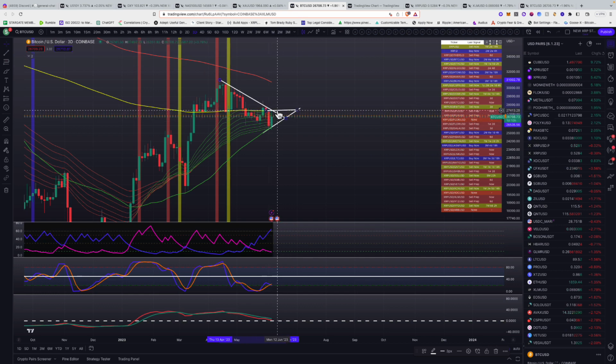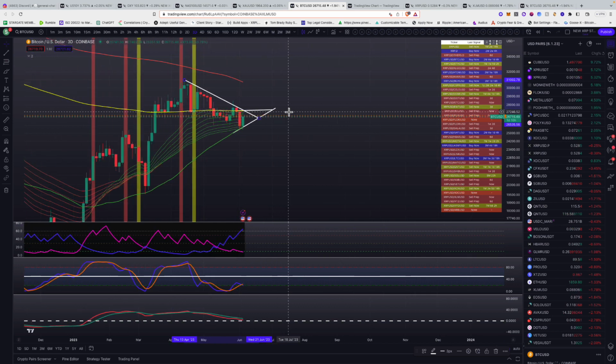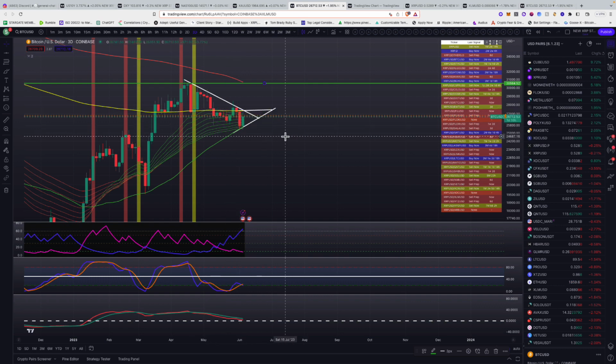But if we cleanly get above 27.5K and we have a daily candle body close above it, even a 3-day candle body close above it, I would love, in a day and 10 hours, this 3-day candle to get back above, because we will immediately rip back up to 30K. And that, because we have the 200 simple moving average coming down right there as well. And that will coincide with the tops over here. So that's what I'm watching as far as that goes.